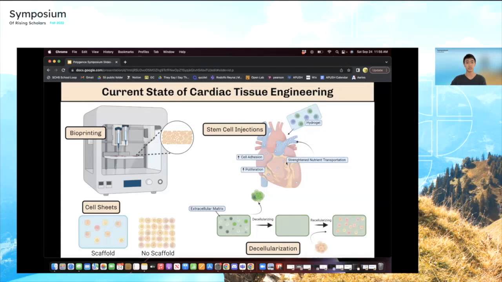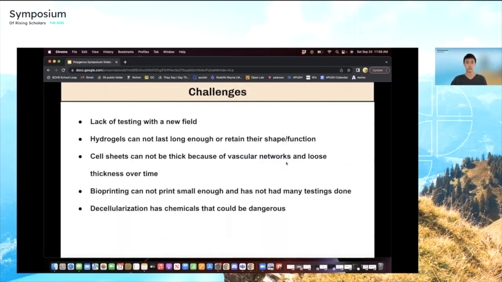And finally, decellularization is a process that extracts cells from a healthy extracellular matrix, or in other words, a healthy cell environment in the body, and replacing it with desirable functioning cells to improve cell function in that area. Some current challenges in tissue engineering is an overall lack of testing. Tissue engineering is a very new field, and the finer details of the 4 strategies I listed before need to be worked out in order to have a successful implementation in the medical field.